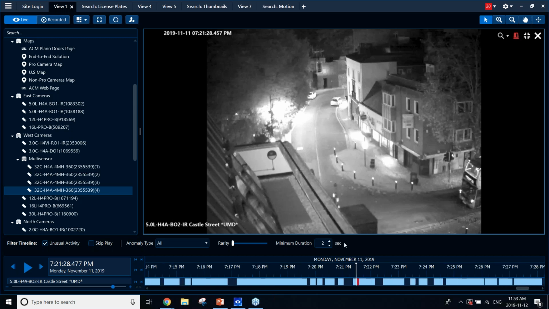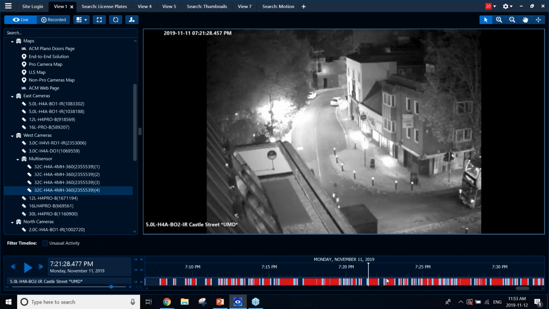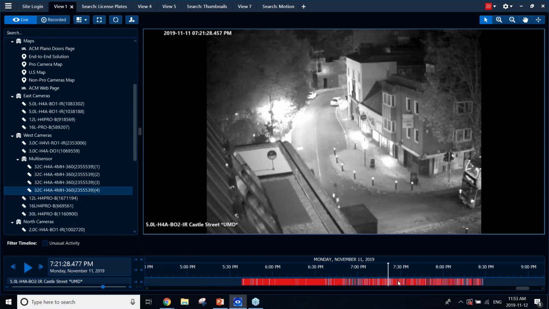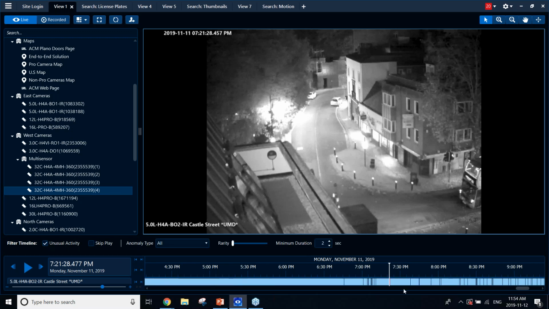So all I'm doing here is I put this camera in playback, and I'm going to click on unusual motion activity right there at the bottom left. And you'll notice the timeline has a lot of red in it, meaning that's motion, that's activity. If I click on Show Me Unusual Motion, it is then only going to show me red lines where there is unusual motion, what it thinks is unusual activity.